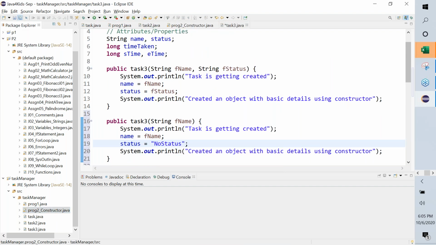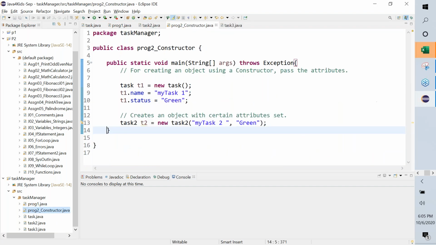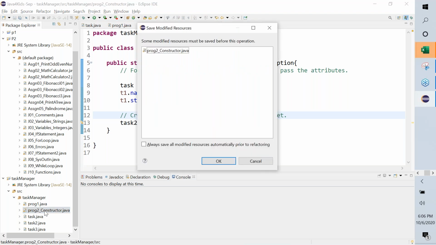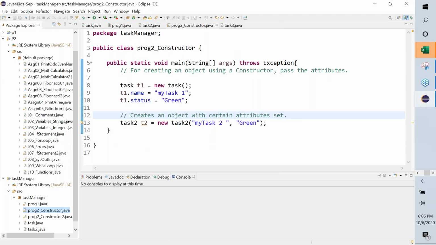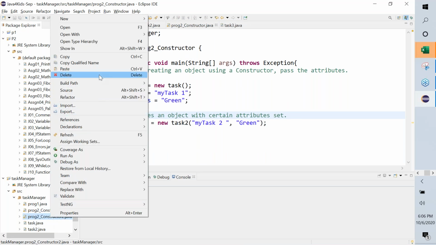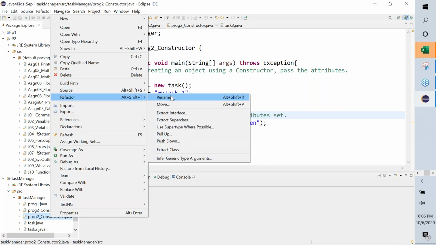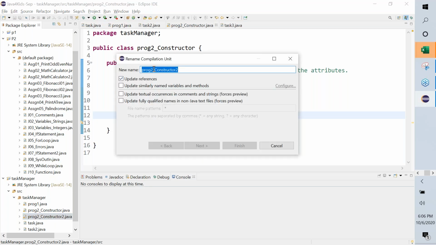So now let's save this first and then go to program 2, Control C, Control V. Hello, Control Z. It's my machine, right? Okay, constructor 2, no. So rename this, refactor. And team, I just want you to replicate what I'm doing.